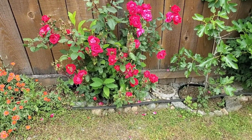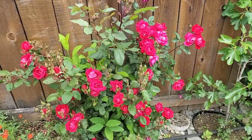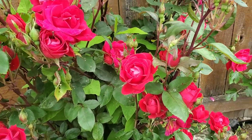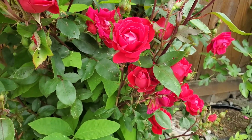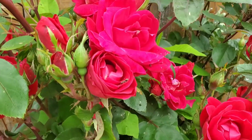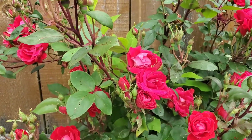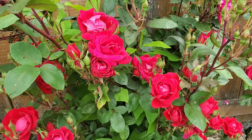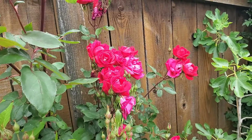This is probably my favorite rose in the whole garden, and that is because it is super easy to look after. This was the first rose I ever bought when we purchased our house, and it is just my favorite rose. It is very disease resistant, by far the most disease resistant rose I've ever encountered. That being said, it has a tiny bit of black spot. But pretty much every rose in my garden has black spot right now because of the rain we get pretty much every single day this spring, which is a lot, even for the Pacific Northwest.